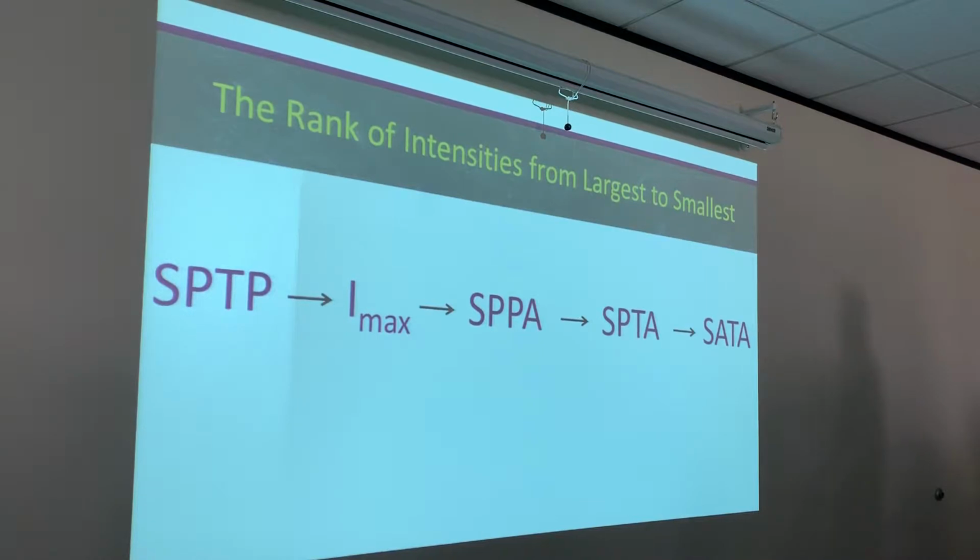Next we have spatial peak temporal average. That's across the on time and off time. And last but not least, we have spatial average temporal average. That's always going to be the lowest, because we're taking the value of the entire cross section of the beam in space and the entire PRP in time, one on time, one off time.